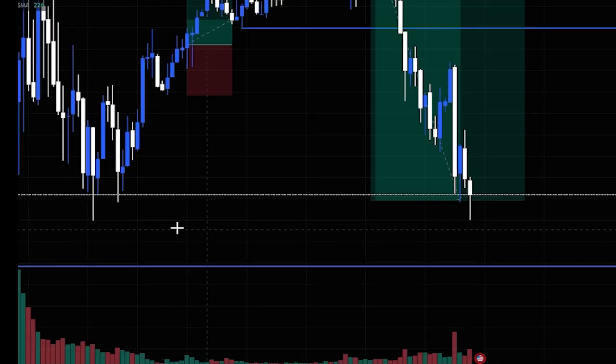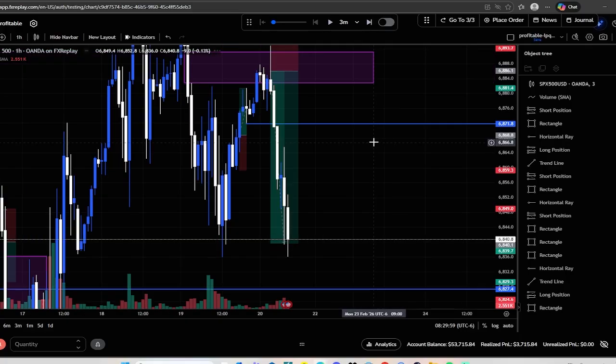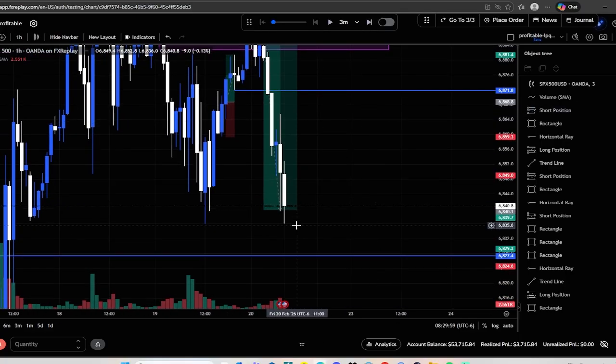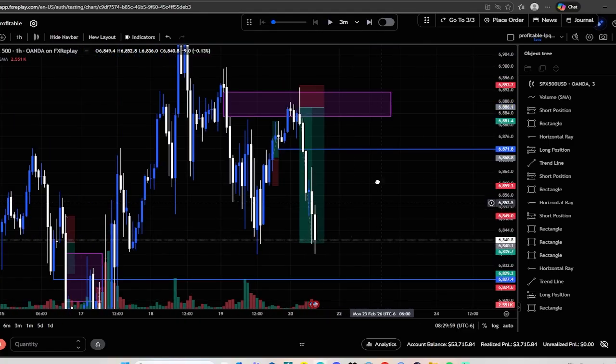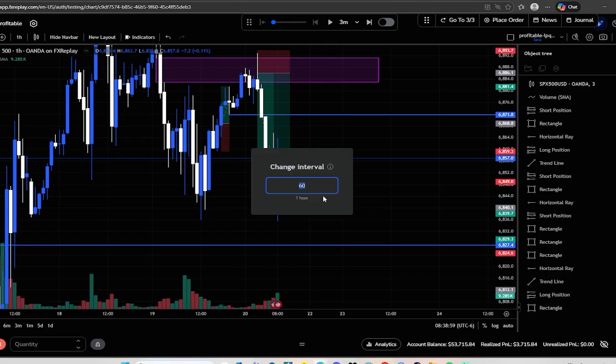We could have went until this low, but it worked out. That was a really good trade, and I hope you guys understand why I took that. Now we have equal lows here, so wait, this seems like we could have a... Oh, it's not. This low got swept. The low got swept. Okay, wait. We might have a V shape here.